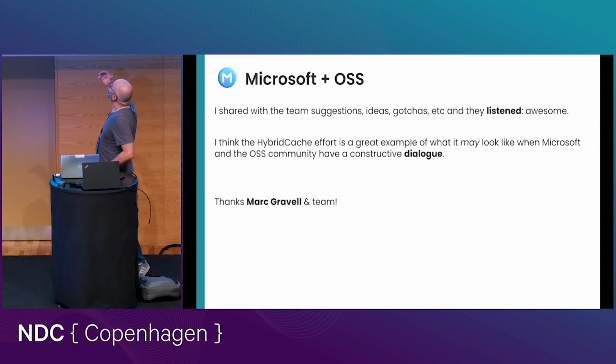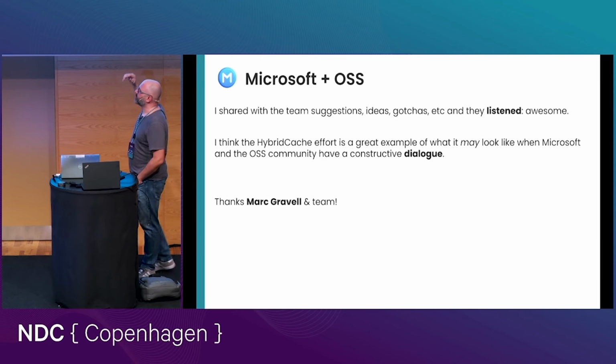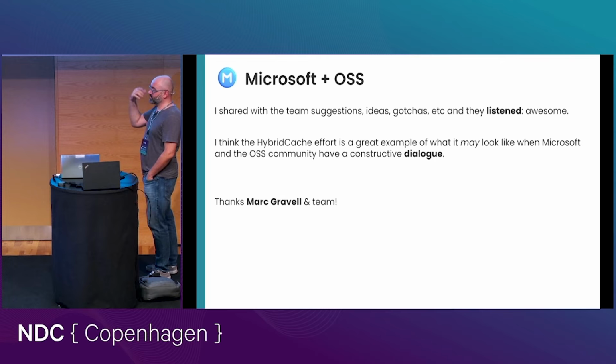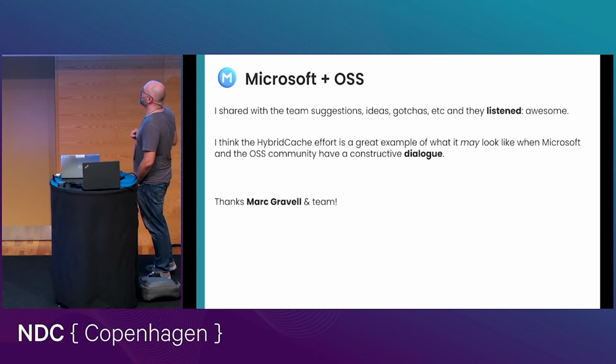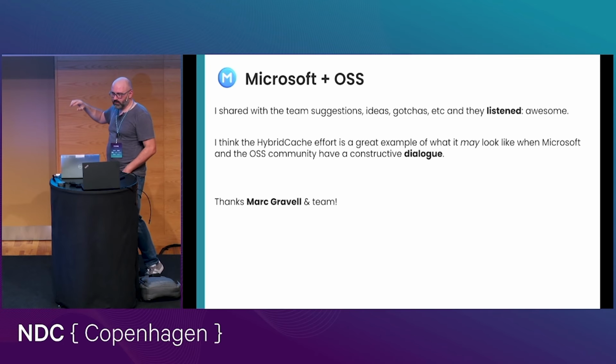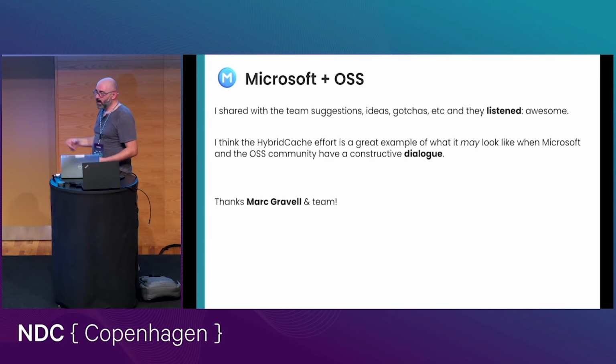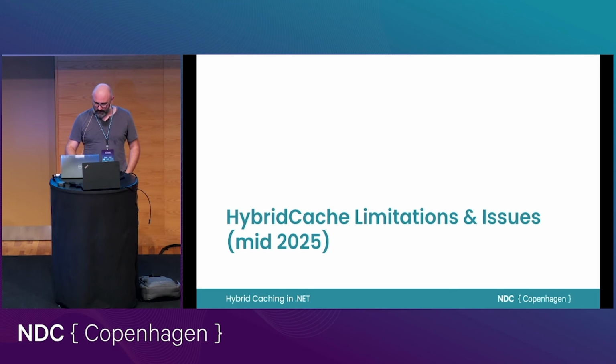And the good thing, again, is that they listened. That was awesome. It's a good thing to do, but it's not to be taken for granted. And I think the HybridCache effort is a great example of what it may look like when Microsoft and the open source community have a constructive dialogue together. And by the way, I would like to do a public shout out to Marc Gravell, the lead on the HybridCache effort, and the team, because again, they listen. We have meaningful discussions about intricate details, and again, it's not to be taken for granted.